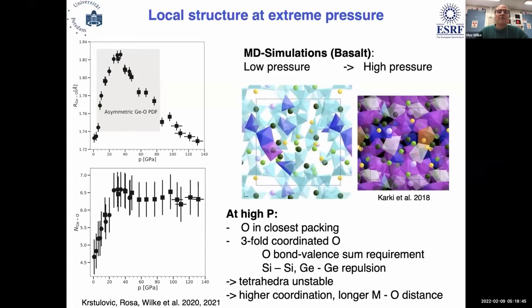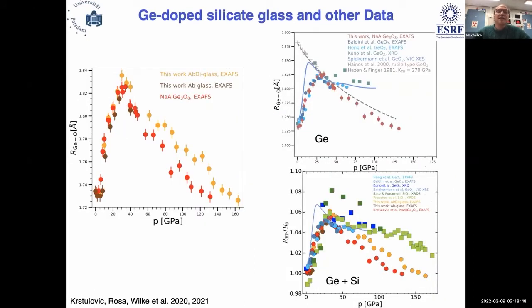So we can now go a step further and look at the silicate glasses that we just doped with germanium. This is given by the image on the left-hand side, and we will also compare to other data on the right-hand side. On the left-hand side, we have our data set that I already showed, again the germanium-oxygen distance as a function of pressure. And if we look at the same distance in either an albite glass doped with germanium or an albite-diopside glass doped with germanium, we end up with very similar variations, and also a very similar compression at very high pressures. So is this system really different to other systems that had been studied before?